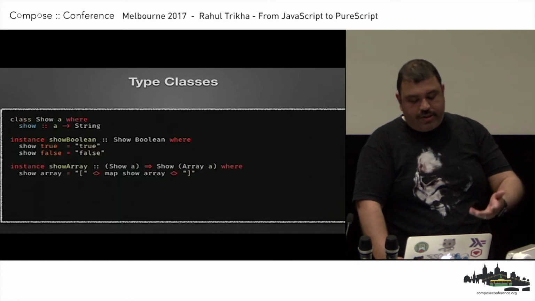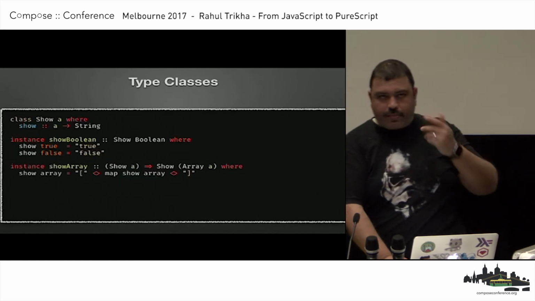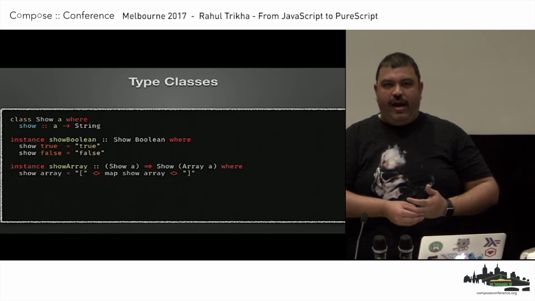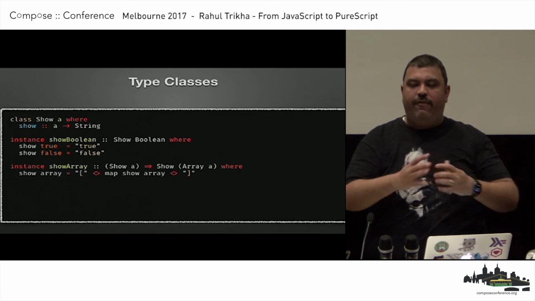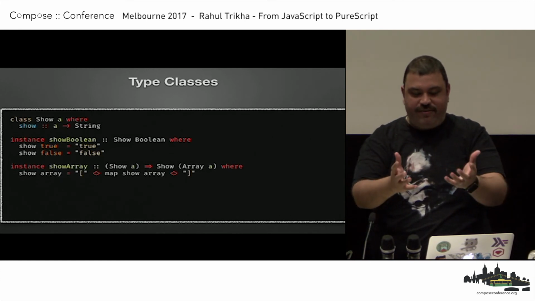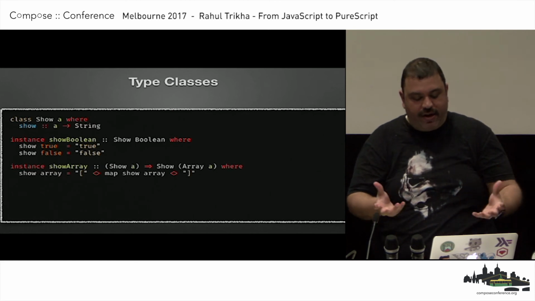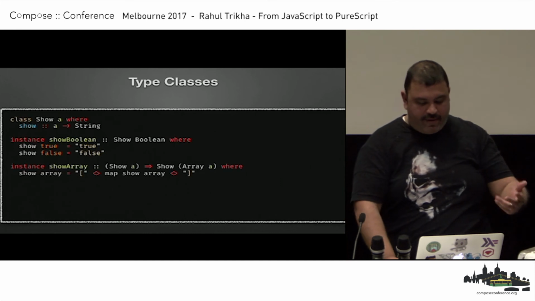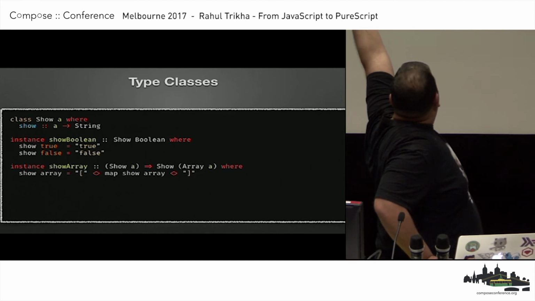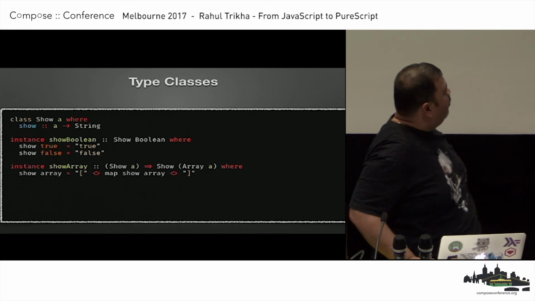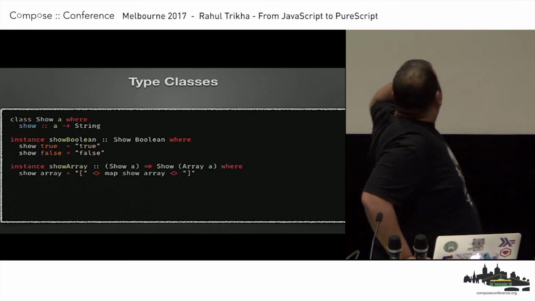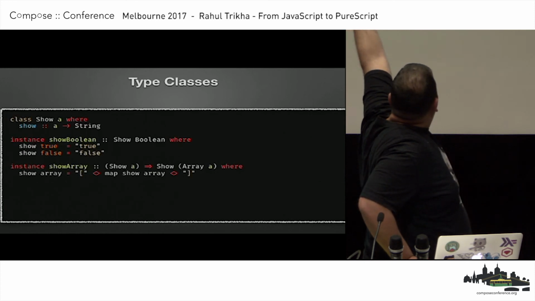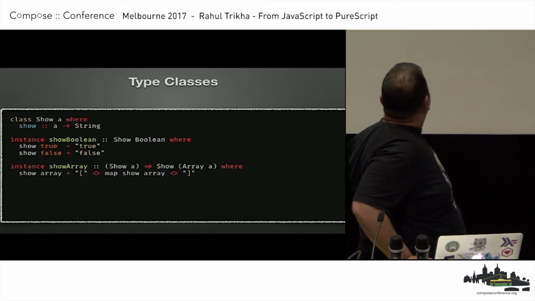To give you an example, this is a very basic type class. And the reason I really like it now is because it was restricted. Like, I could not find this in Elm. So once you had your hands tied, then you start exploring, and then you start realizing these things are very useful. In this case, we have a Show type class, which has just one method, show, which takes anything which is A, and returns a string value for it. So if you want to implement that for a Boolean, you say, hey, show true should be represented as the string true, and false as the string false.